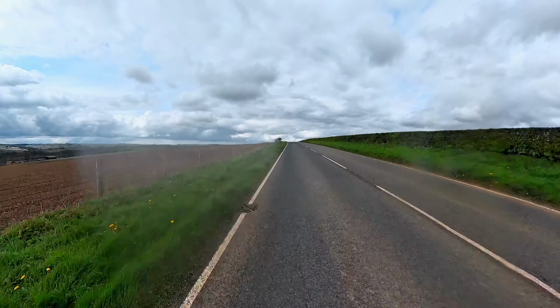Up on the hill to the left, you can see the Bilsdale television mast. I've got to say, it's roads like this, and rides like the one I've been on today, that remind me just how much I enjoy motorcycles. I'd forgotten how much I enjoy being out on a motorbike. How did I leave it so long?